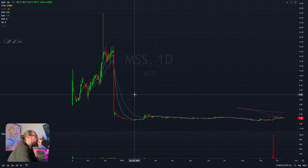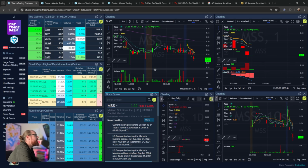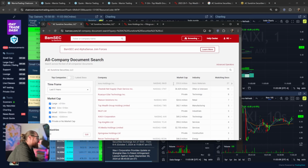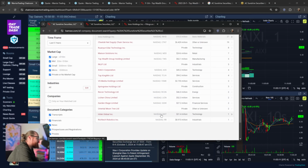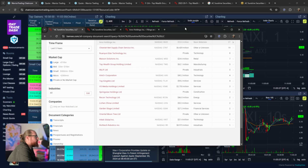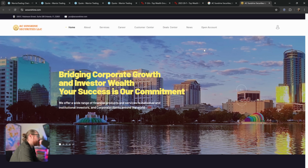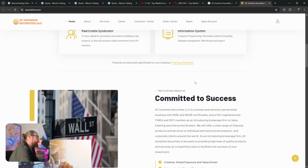MSS, this is one that was involved in a pump and dump. So they had that dump there, the WhatsApp scammers. That's from the episode from last week. TWG, we already know that one. AIXI. And so as I look at these companies, I know a lot of these are Chinese, and I know a lot of these have had these massive dumps. GSIW, that one for sure. LICN, VSME, TCJH, pretty much all of these. So now you're like, okay, this is an investment bank that mostly works with these types of companies. These companies are maybe doing the best they can, but not doing super well.